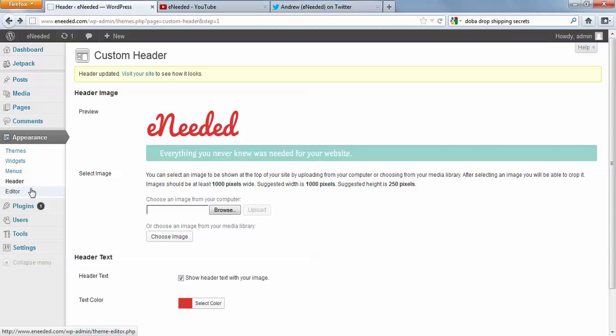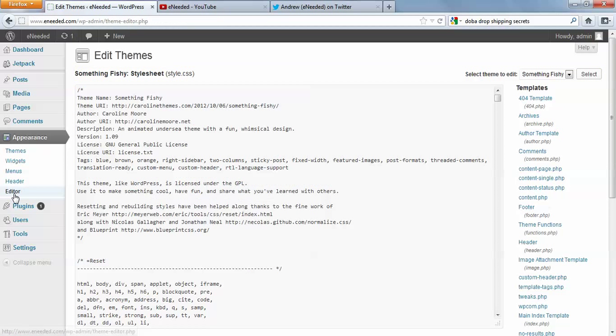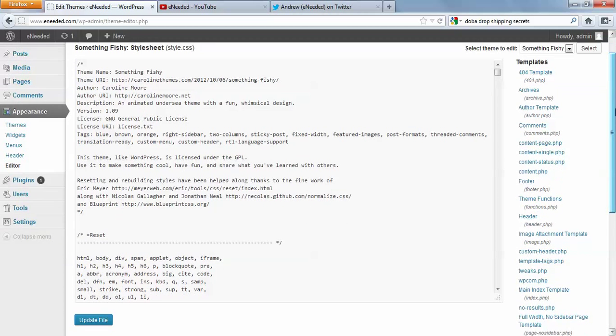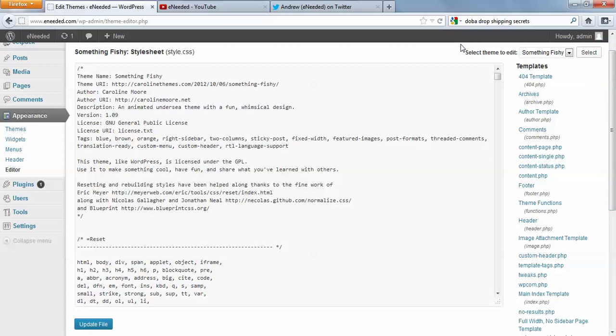And then one more option here to take a look at under appearance is editor, and you'll get to a very crazy amount of code if you don't know what this is. Don't worry, this is not something you need to know necessarily unless you plan on customizing your website: PHP, CSS, HTML, all those things. I have a little bit of knowledge of PHP, but in terms of moving things, HTML and CSS are fairly easy to learn over time.